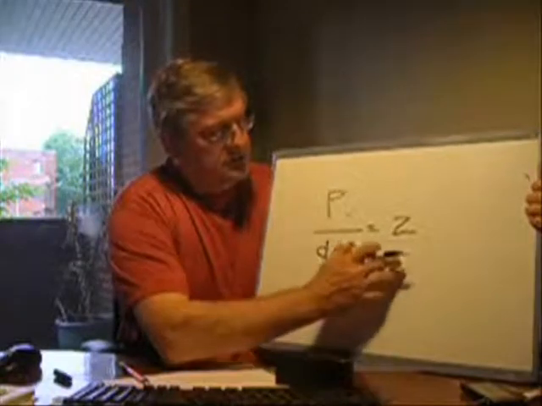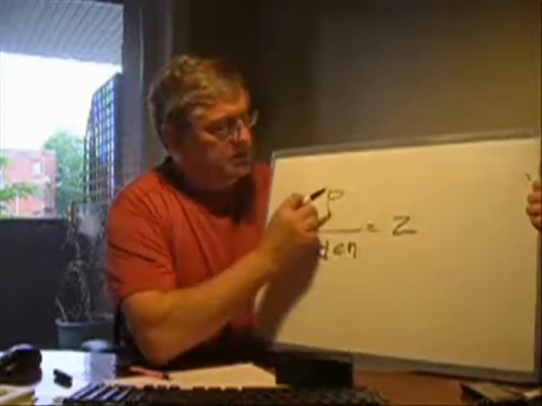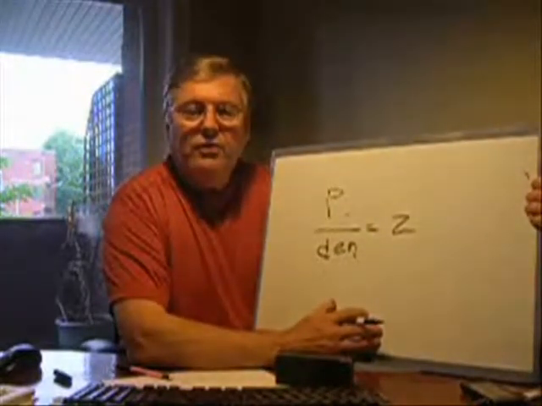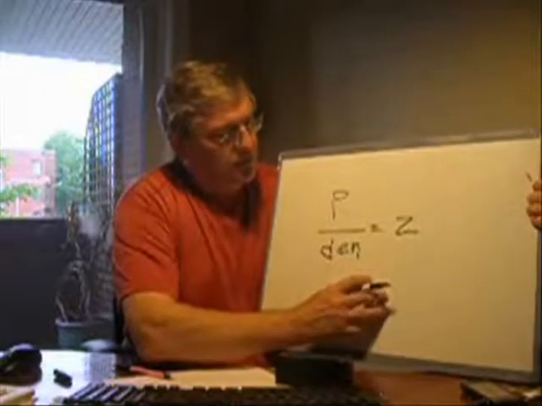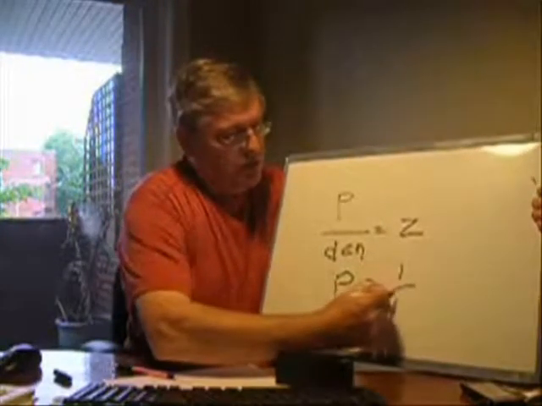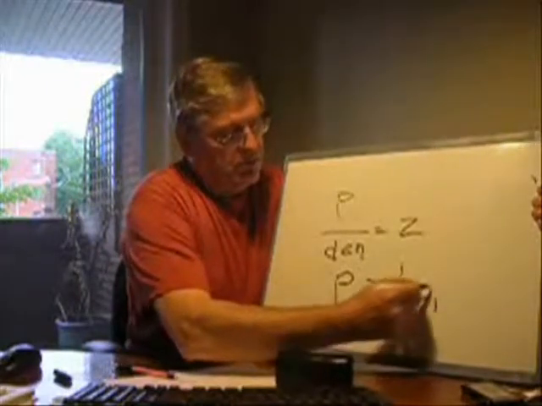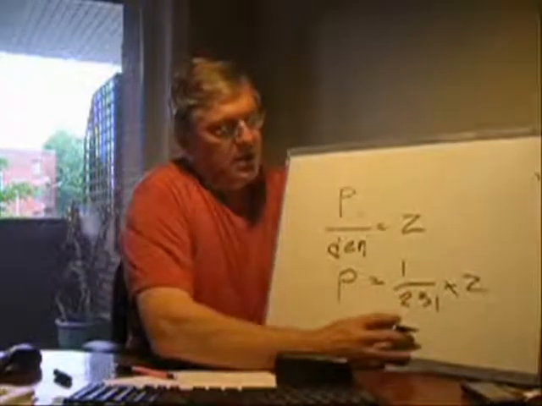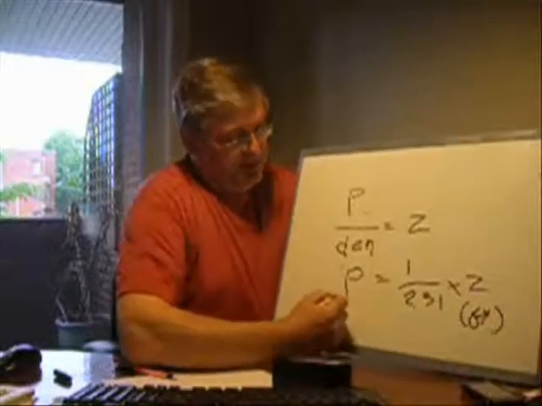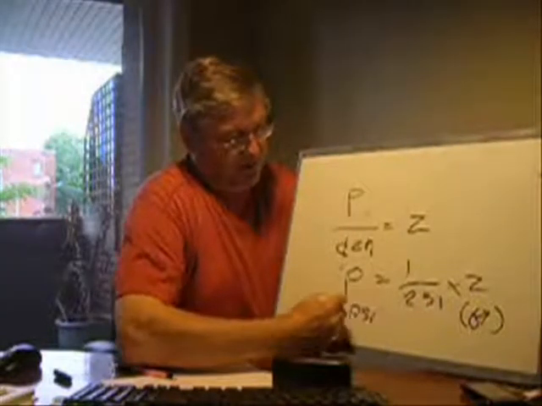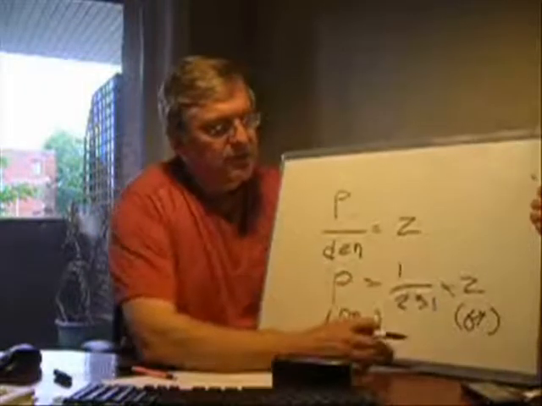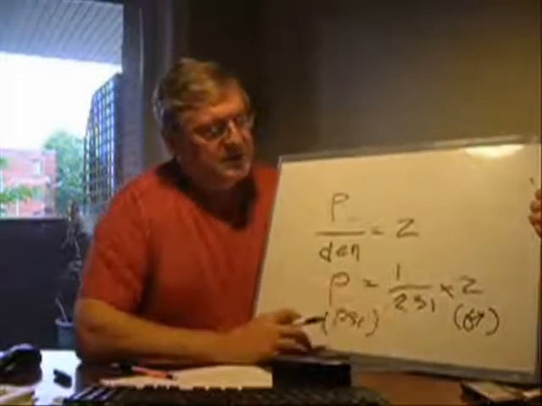Now for water, I want to get the units going properly. I want pressure to be in PSI, height in feet, and density in, say, pounds per cubic foot. To get all these units working properly, I'm going to find that P is going to be equal to 1 over 2.31 times Z. So Z divided by 2.31, where Z is in feet and P is in PSI. So we have a very neat relationship. We can use a pressure gauge that measures in PSI, and we can measure heights in feet, and we'll have a very neat, easy correspondence.